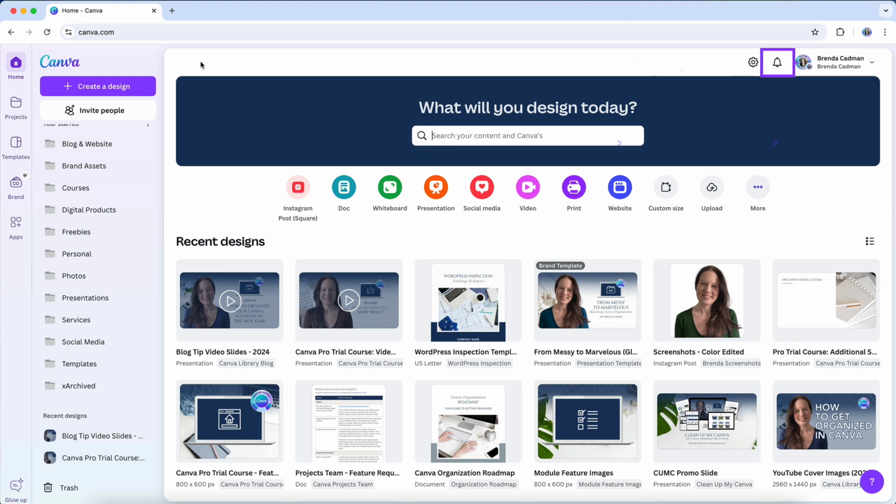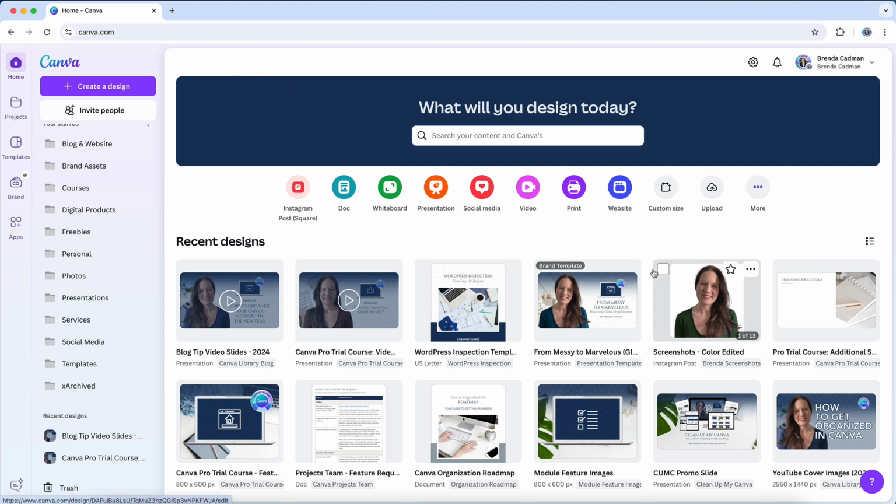The bell icon in your Canva workspace is the notifications feature, and it will alert you to updates related to your designs, collaborations, and account activities. And then finally, if you click on the profile photo in the top right corner, that will give you access to any teams you belong to, any accounts you have connected to your Canva login, as well as options like your settings, plans and pricing, and other various options. Plus, you'll be able to sign out of all accounts under this area.